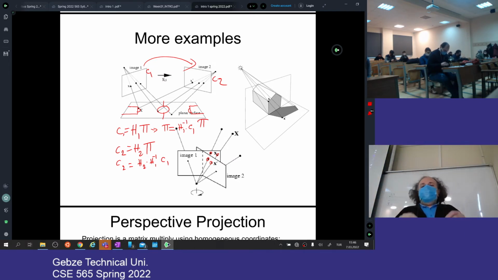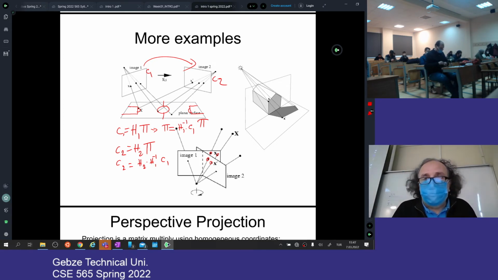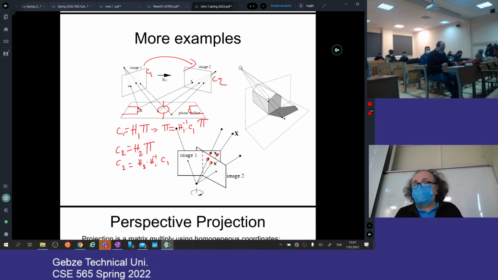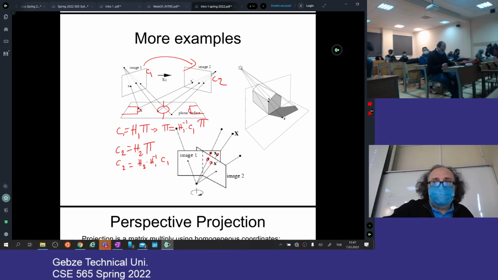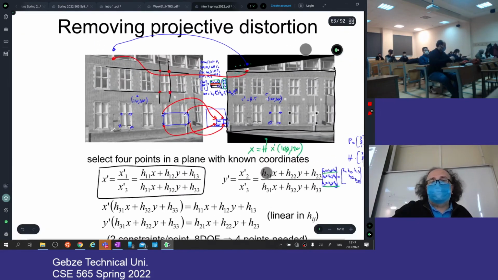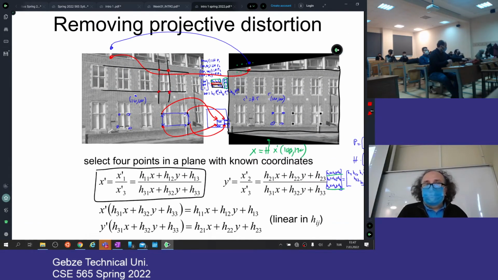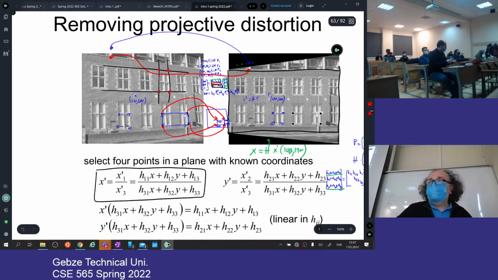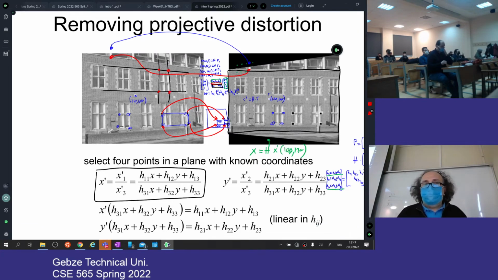So the homography is something very useful. If you have two planes, you can achieve a homography between two planes. But our world is three-dimensional. In a three-dimensional world, if you are dealing with planes, homography is okay. But if you are dealing with real three-dimensional points, then homography will not be good. So if we see these constraints, then we are going to use it a lot in many examples. This one, for example, is good because the face of this building is a plane. This is another plane. So I can do the plane-to-plane mapping with homographies.